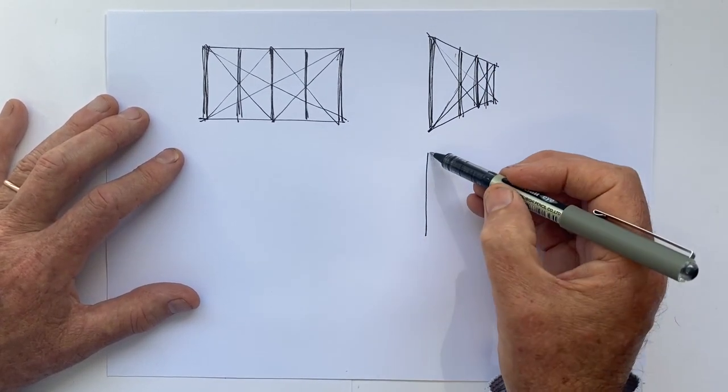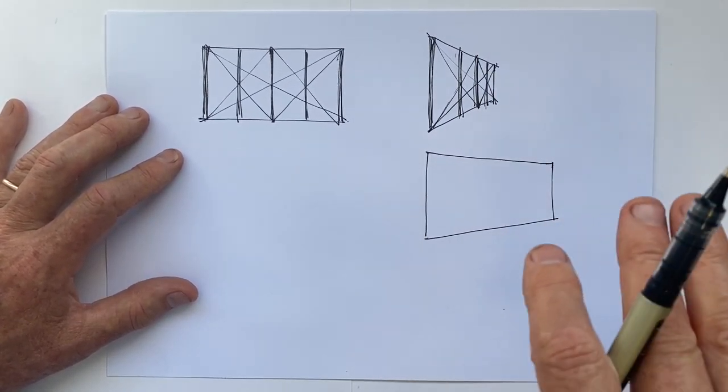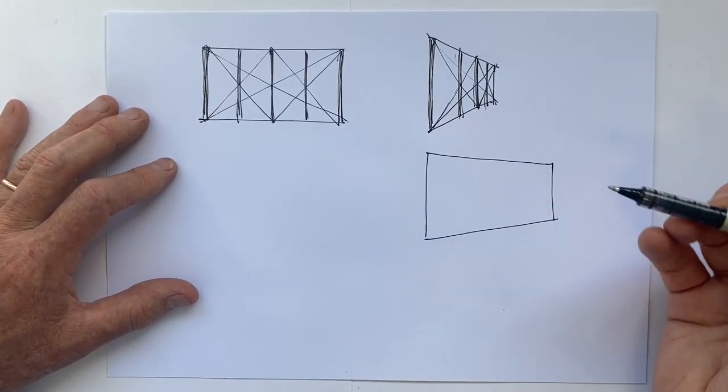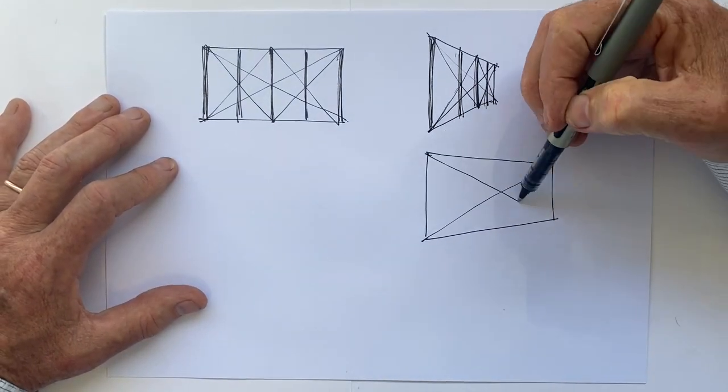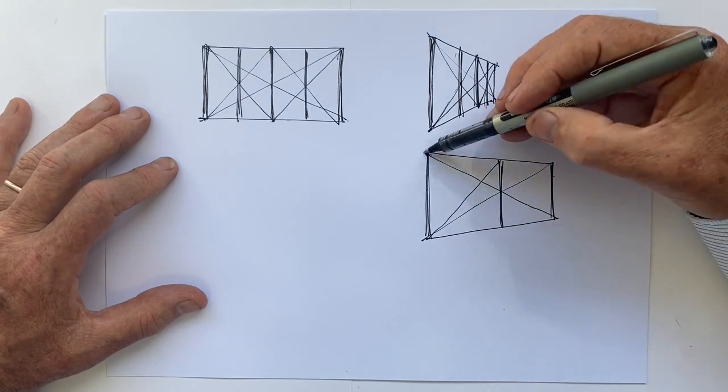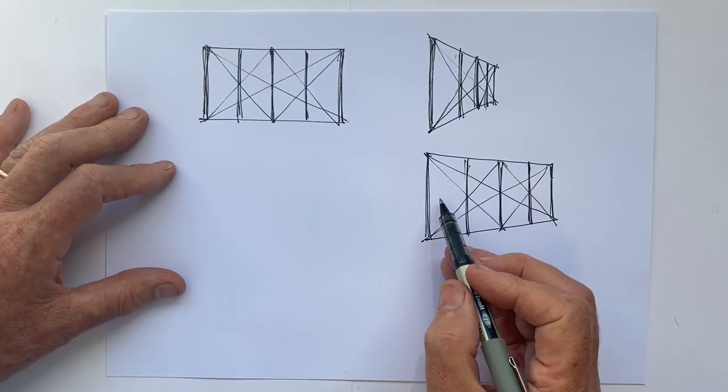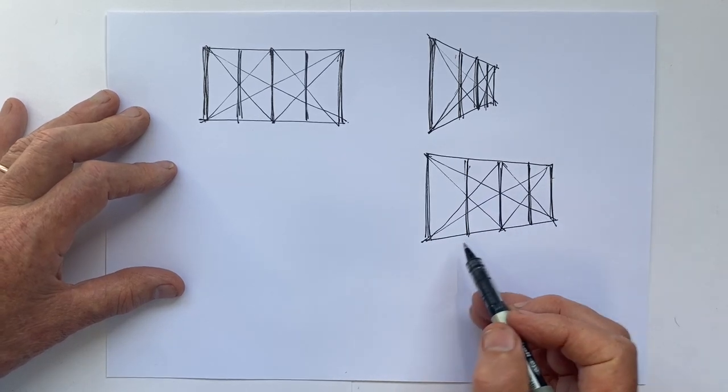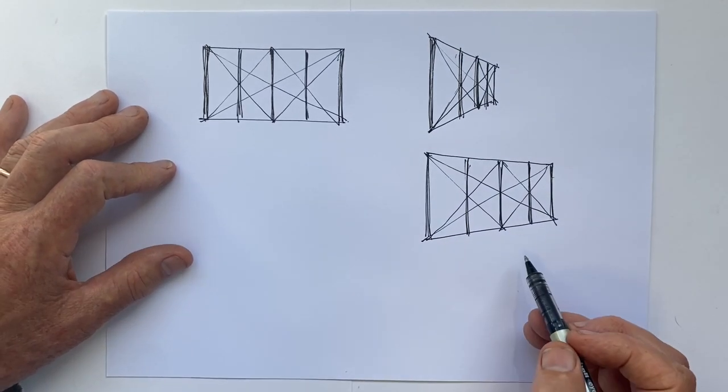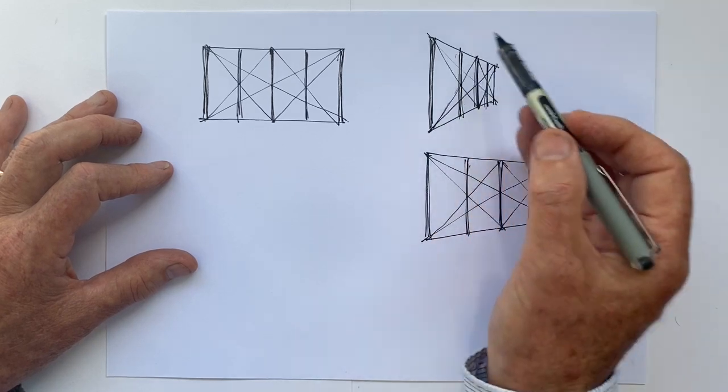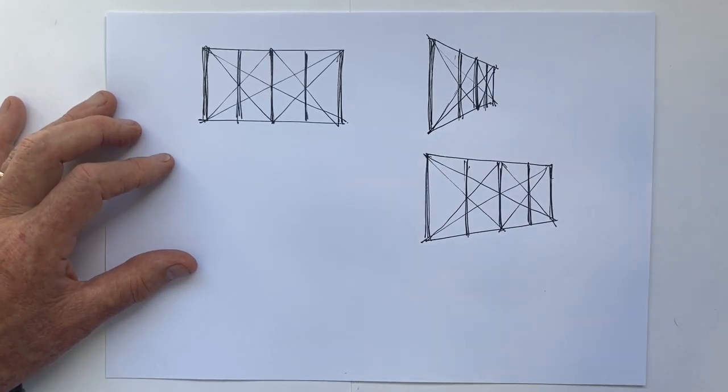So for instance, if my wall is turned away from us at a shallower angle than this one, then while we can see that the spaces between our columns do become narrower and narrower, the difference between each one is not as great as in this example that we started with.